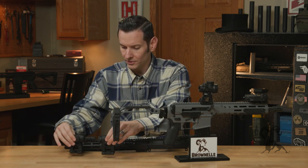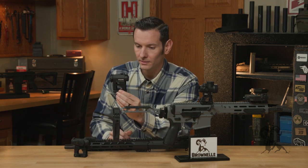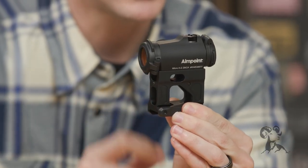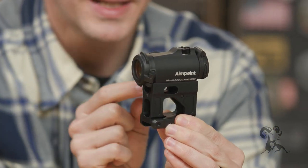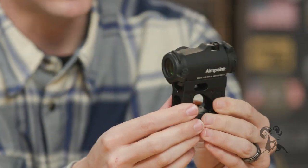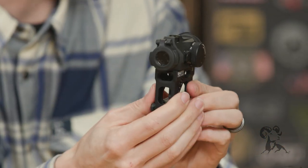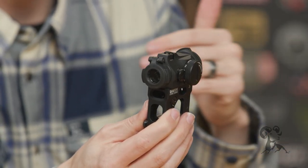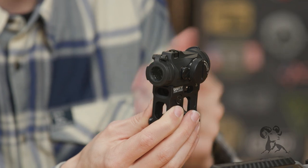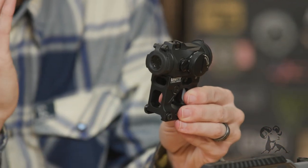Let's talk about the talls, or the micros, for the actual Aimpoints. There's your standard tall Aimpoint mount right here, and this one has a front and rear sight built in — which honestly I wasn't crazy about, because the sight radius is like two inches. But that front sight built-in piece is optional; you can just remove it. It actually doesn't come installed; you have to install it yourself. So you can use it just like the other — it has a rear peep aperture in there. If you remove the front sight post, you just use your standard AR-15 height front sight, which is awesome. It's all built in there, nothing to flip up. You don't even have to break your cheek weld from normal sight alignment. If your battery dies or whatever happens, you can just transition down to it and you're good to go. That's a really cool feature.